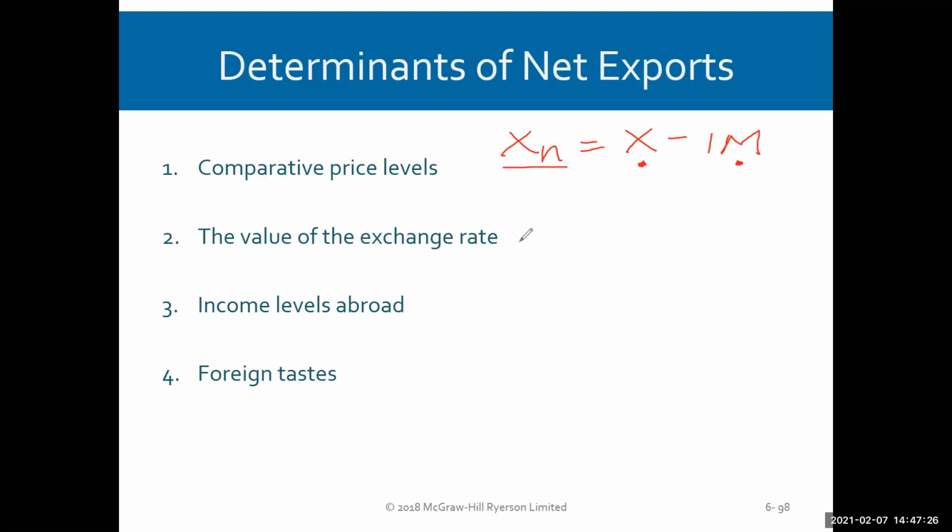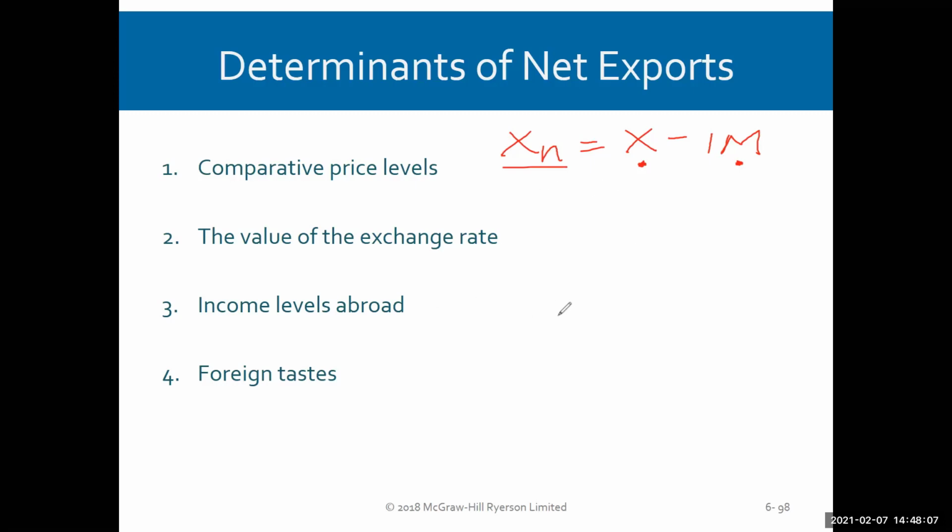The value of exchange rate. So I'll just do one side of this again too. If our exchange rate gets stronger, in other words, our dollar gets more valuable, then our exports will go down because people have to buy our currency first, and their currency won't be able to buy as much of our currency because our dollar is appreciated. It's got strong. So our exports will go down. And of course, when our dollar is stronger, it makes it cheaper for us to buy internationally because we're buying now relatively cheaper exchange, international exchange, to buy their products. So the value of the exchange rate directly affects net exports as well.